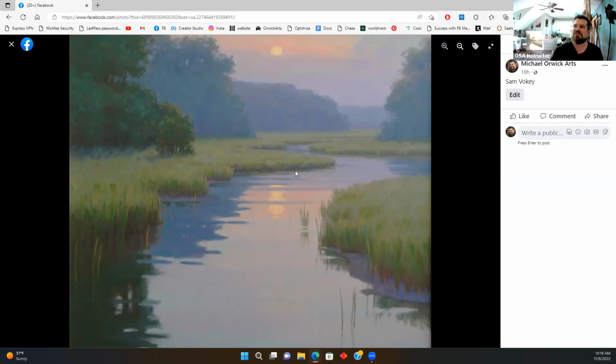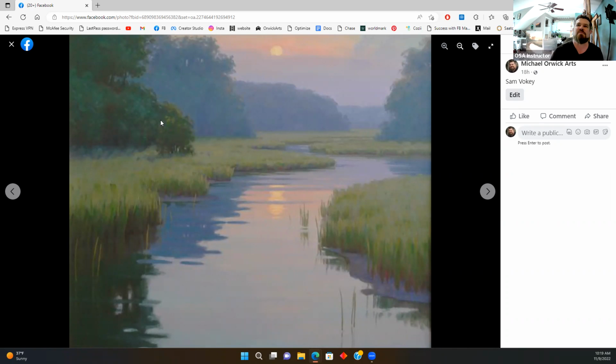And I love the use. I don't know very much of Sam Vokey's work, but I really liked the harmony in this painting, everything is basically related to blue. For the most part, blue leaning towards green, blue leaning towards purple. And then he does have a little splash of pinks in there to give us a little bit of a reward and not make it too redundant. If I was to mix up a mother color of this, it would probably be in the blues.